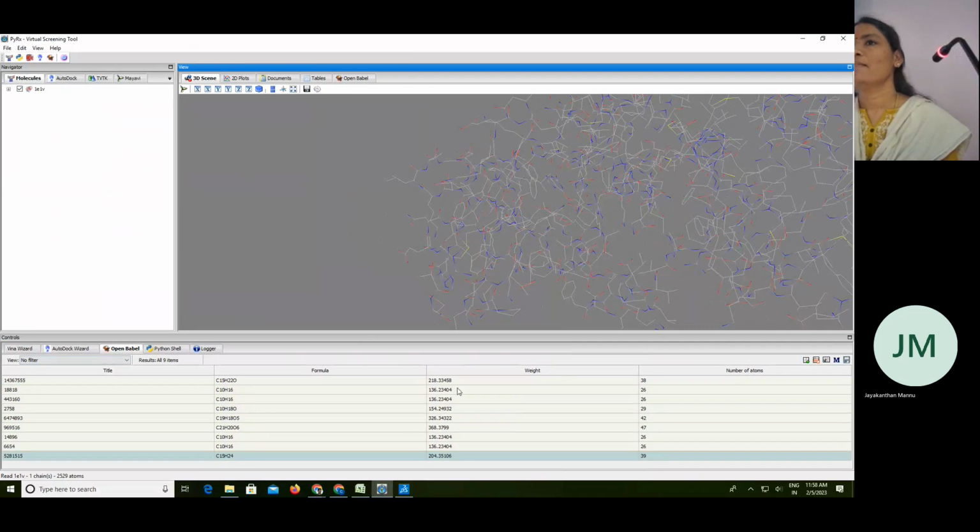Is it okay? Our target and ligands have to be prepared before we go for the docking process. So how are we going to prepare them? There is an option within this tool. You have to select the structure, this is 1E1B, and right click it. Using the AutoDock module, you have to make macromolecule. It will prepare your protein.